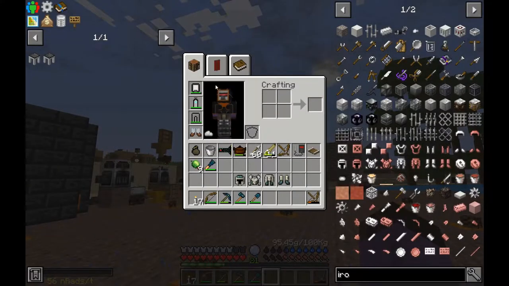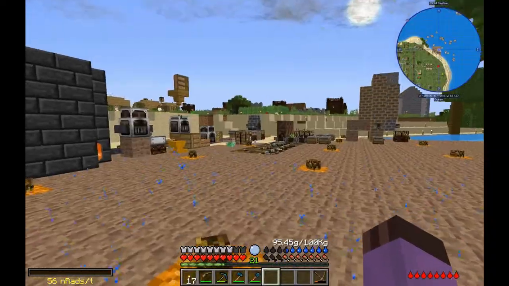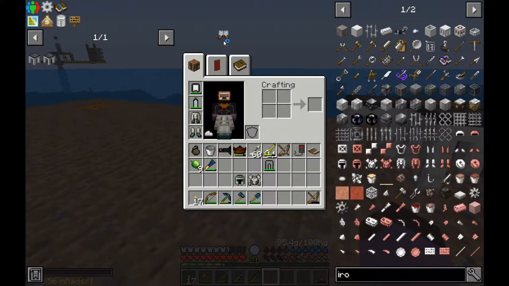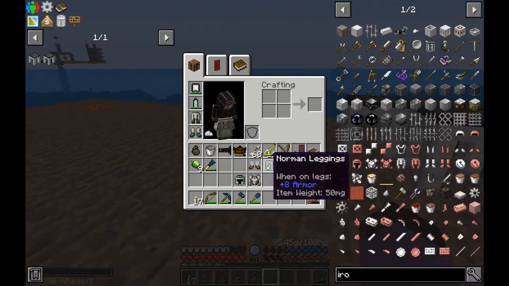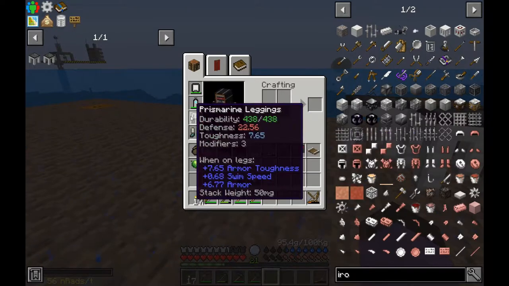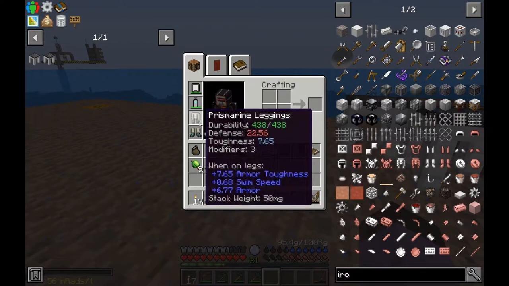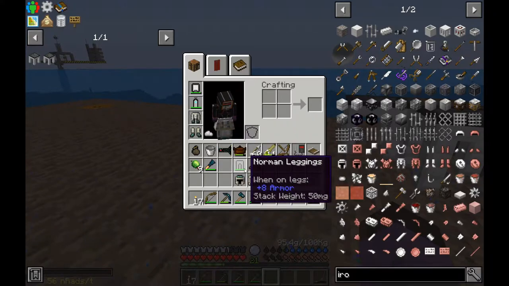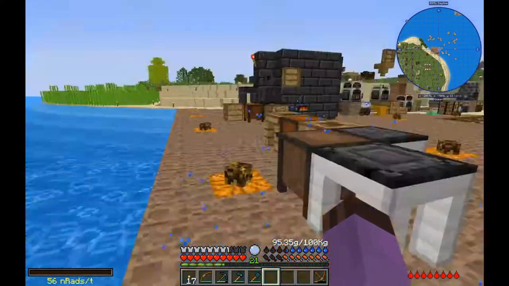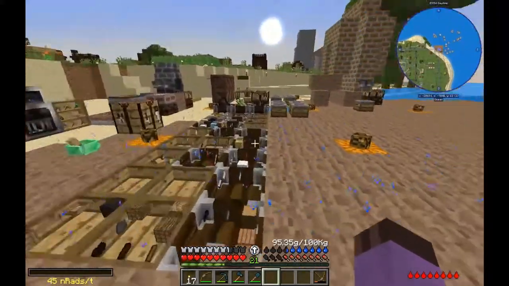Now, the downside of this, of course, is that we won't be able to wear our scuba tank and our super protective set of armor at the same time. I can wear half of it, have like a nice armored skirt going on, and notice down here in my armor, this is quite a bit more effective than what we were wearing before. Oh? Huh. That's less effective? It's defense 22.56. I doubt the Norman leggings. Yeah, that's only... What the heck is going on there? Huh. Well, anyway, let's trust the numbers to say that our armor is in fact better.